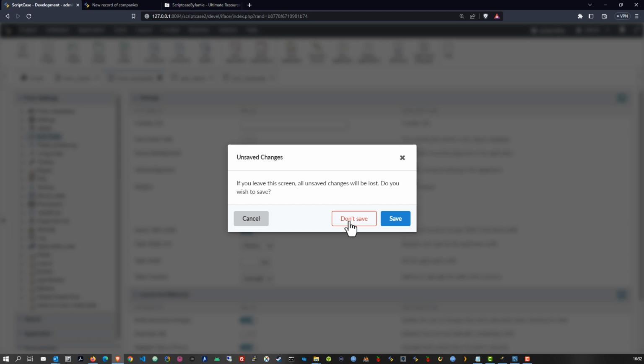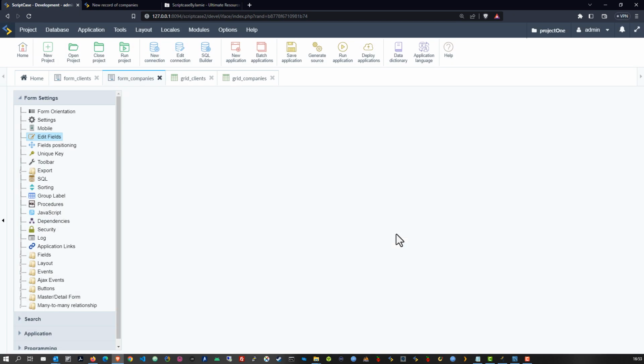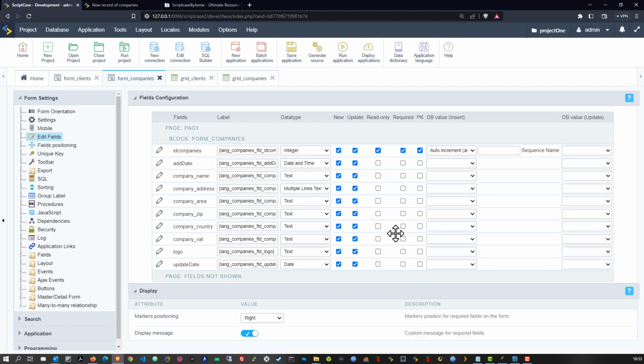Thank God for that, because those were very frustrating times over there. I tell you guys over Scriptcase, those were very frustrating times. So thank you for this one. I really do love this new feature. Now I can save because I want to save, not because I am forced to save.